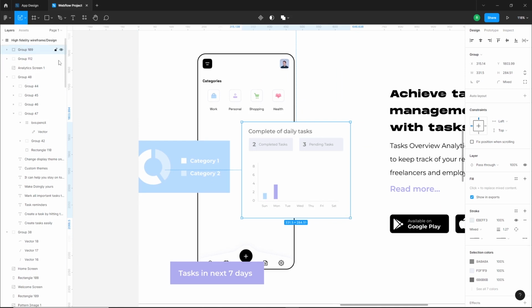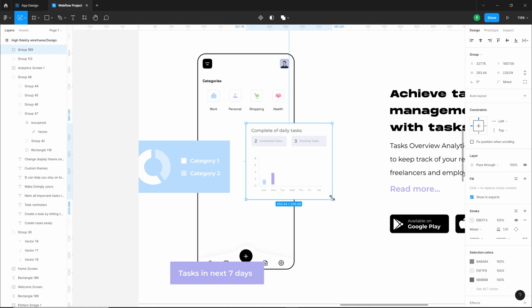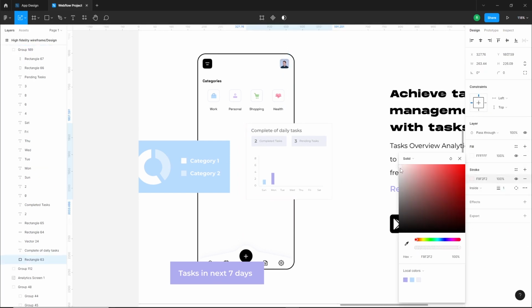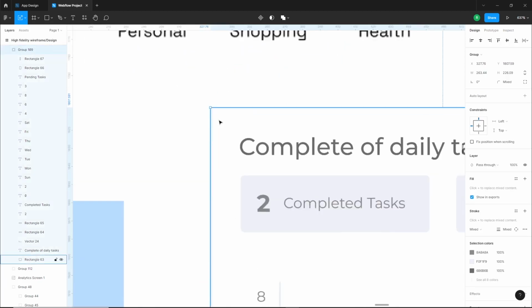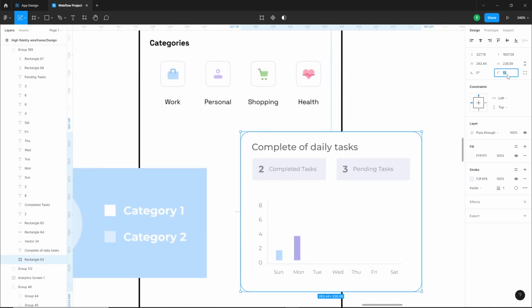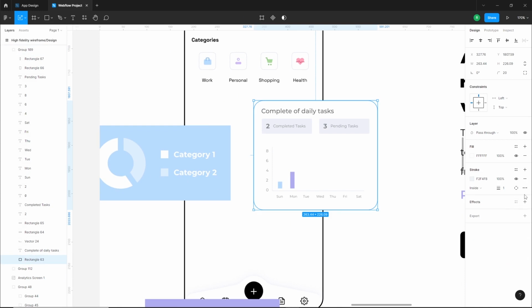Select Scale tool for resizing these cards proportionally. Okay, I want to give it a light gray stroke and a little bit roundness. We'll give it a drop shadow.